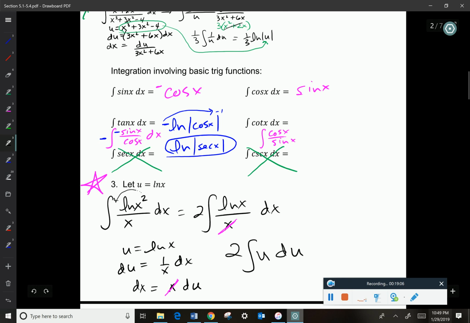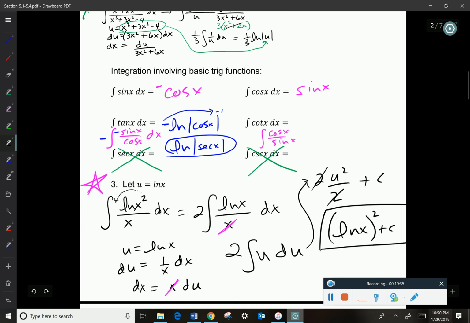So all I have to integrate is u, right? So if I integrate that, there's the 2 that was out in front. Integrating u, I'm going to get u squared over 2, and I know those are going to cancel out. So if all I have is u squared, remember, plug back in, u was natural log of x, so I have natural log of x, and the whole thing is being squared.